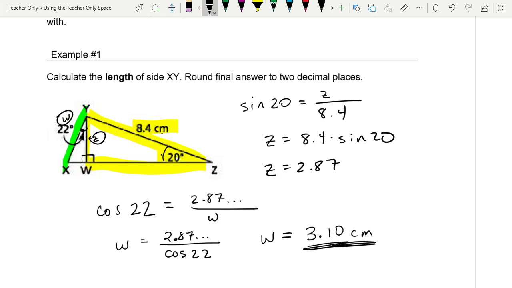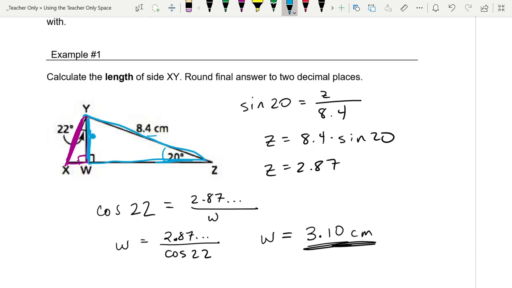Sorry, one more time? I can try. So again, let me just erase all my, that's not an eraser. There we go, there's my eraser. Okay, so once again, I am trying to find this line, X to Y. But in this purple triangle here, all I know is 2 angles. I don't know any sides. So I don't have enough information. But in this blue triangle here, I know an angle and a side, so I can find how long this side is. Get it? Because this side's the same side in the 2 triangles.